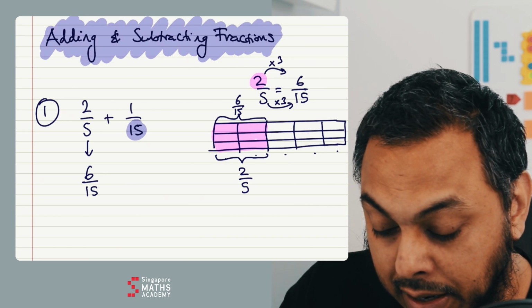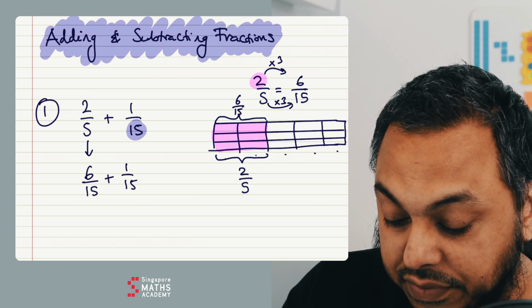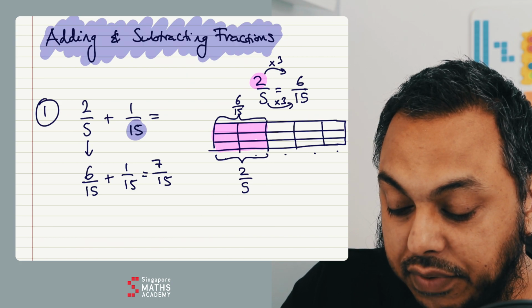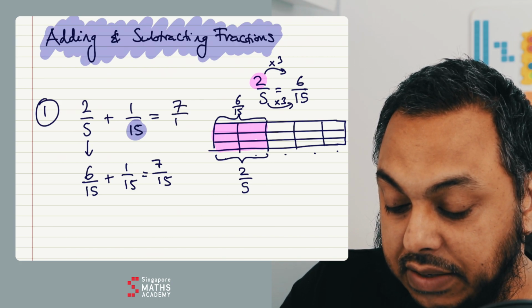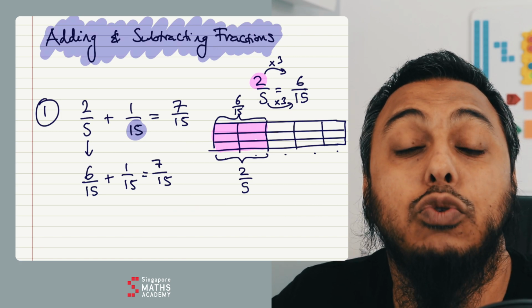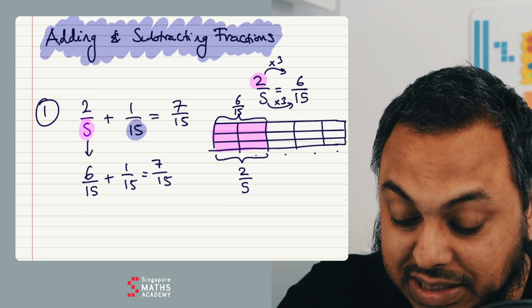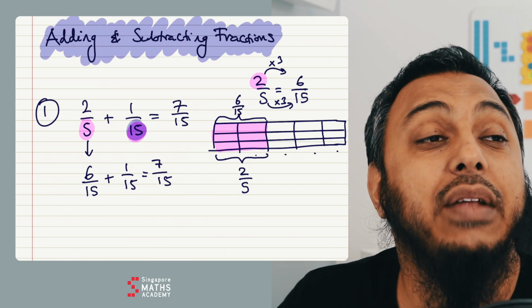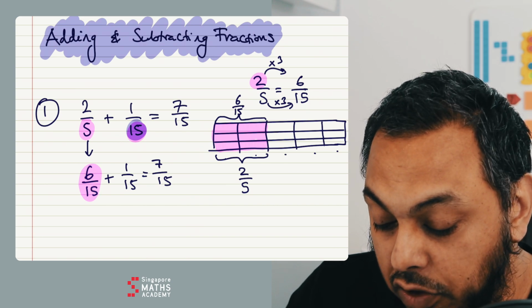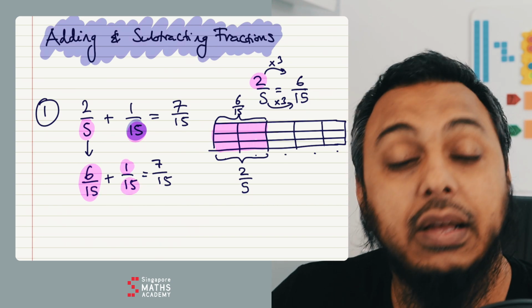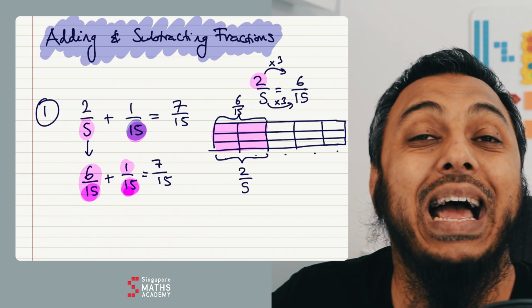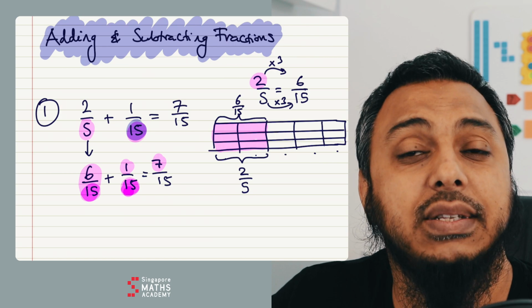Just a different name. And now I can add my 1/15th and I get 7/15ths. So 2/5 add 1/15ths is going to be 7/15ths. And that's my answer. How did I do that? Well, first step is to make equivalent fractions so that we have the same denominator. I had 5 and 15 as my denominators. I made the 2/5 into 6/15ths, and that allowed me to add the 1/15ths to the 6/15ths to get 7/15ths. When we have the same denominator, we can add the numerators to get 7/15ths in this case.